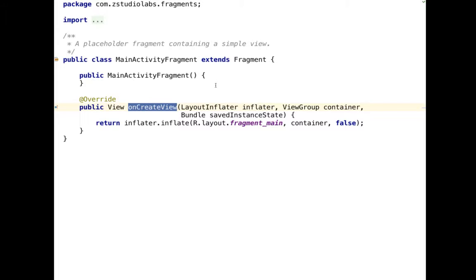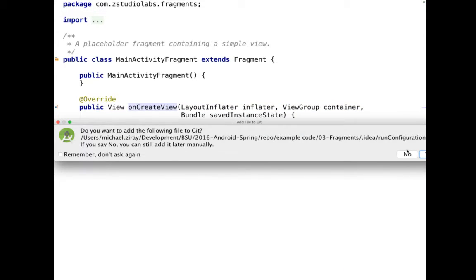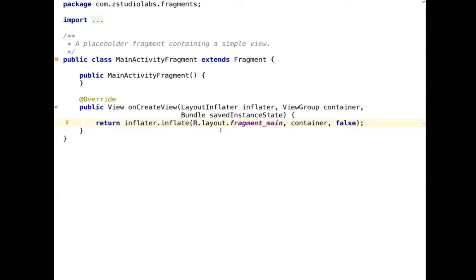So in our onCreateView, it doesn't really do anything. We're not getting references to anything, but the main thing that it's doing is inflater.inflate(R.layout.fragment_main, container, false). Starting from the beginning, this is pretty obvious. We're telling this fragment which layout to inflate, because based on logic, maybe we want to inflate different fragments, maybe ones that are similar. But in this case, just fragment main, which is that third layout file that we showed you, the one that actually contains the text view that says hello world. So that's the reference to that.